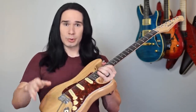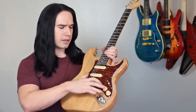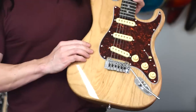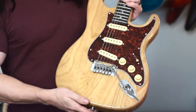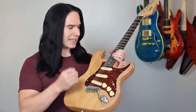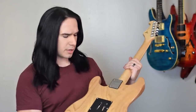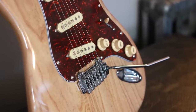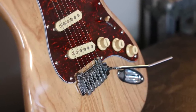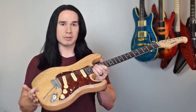There's also some visual touches on this guitar that are really cool. The fact that they're using just a cream color on the knobs and the pickup selector knob and also the pickup bobbins here, it gives it almost an aged look to it. Also, if you guys have watched some of my videos in the past, you know that I'm a real sucker for transparent finishes. I really enjoy seeing the wood grain on a guitar, and it really comes out nicely on this guitar. Now, at $230 with the gig bag and everything, this is a really good deal.